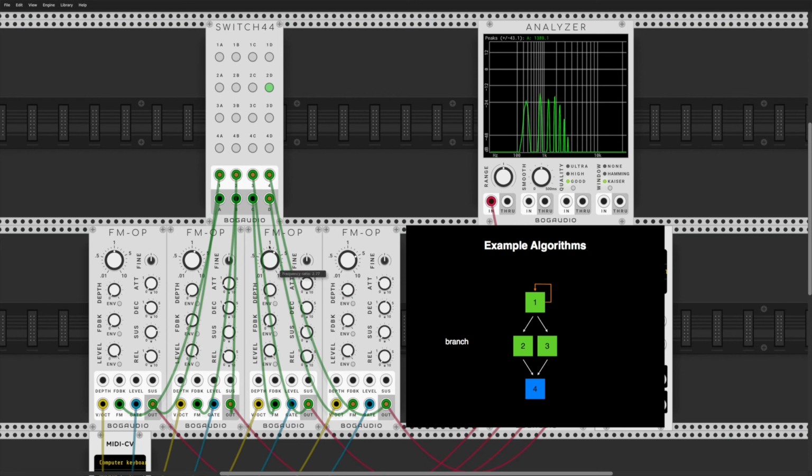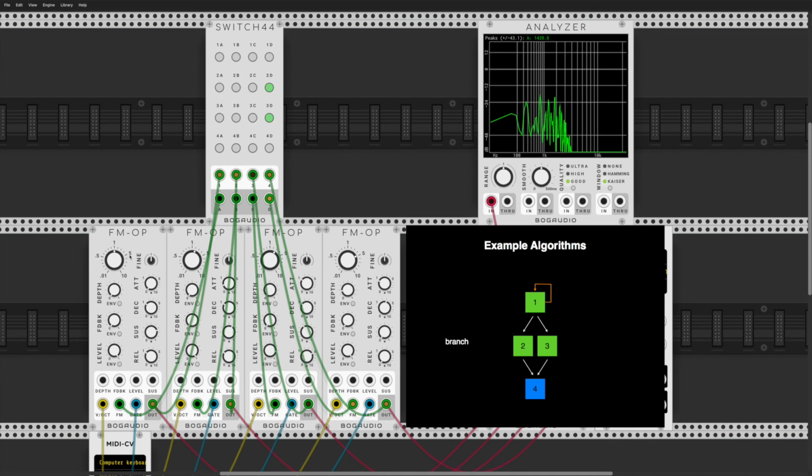And it also says that 3 is modulating 4. So we're going to send 3 out to 4. That's 3D. And we hear that one right away because my depth was already up. That's pretty inharmonic. Maybe we'll bring the level down on that one. Since the depth is already up, we can adjust the amount of operator 3 by using its level.